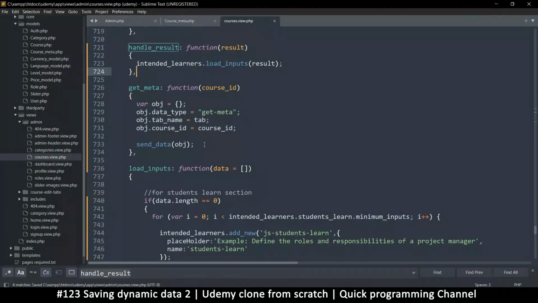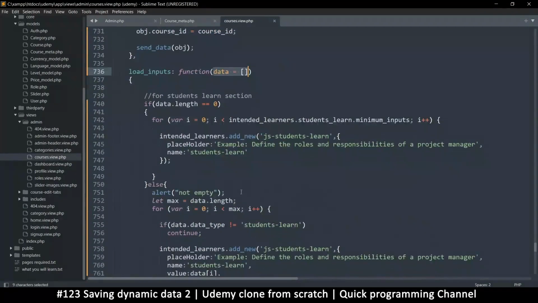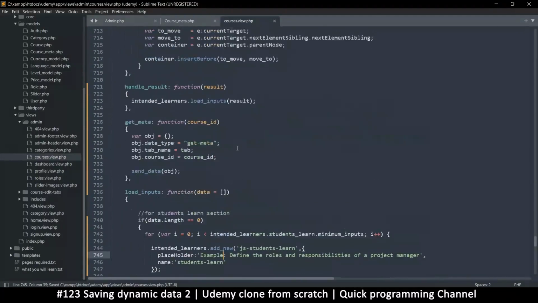Okay, great. So a lot of stuff is happening here, but hopefully you can follow along and see what we are doing. So intended learners result, and once we load, then this object will no longer be empty, and then it should be able to load that. Okay, cool. So hopefully you understand what's going on.